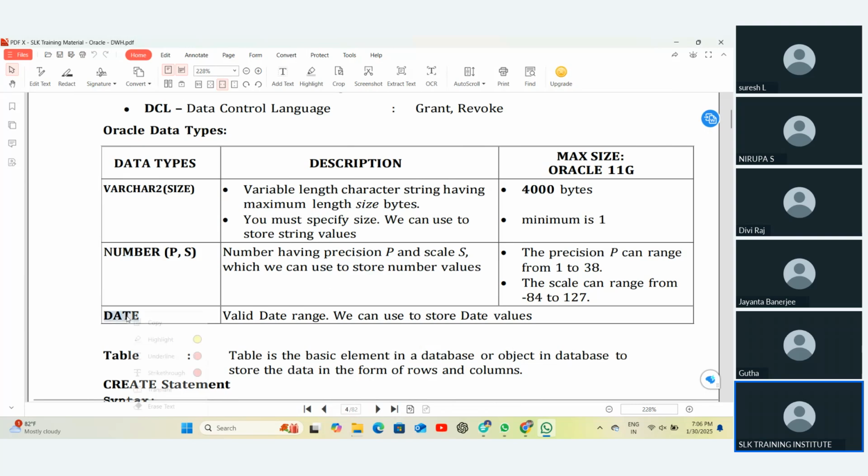And when we define the date data type, we can store only date values, within the specified date range and in the specified date formats.